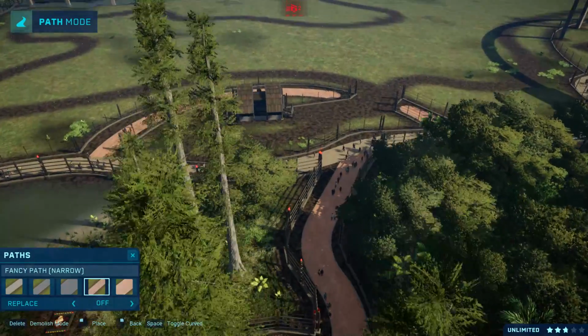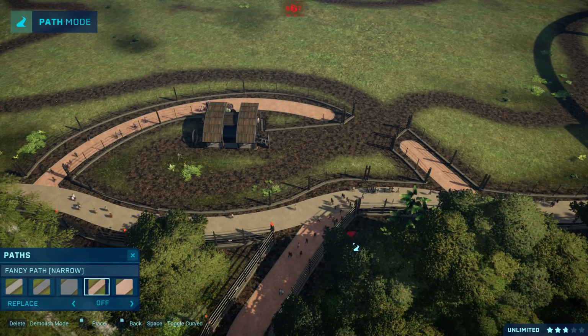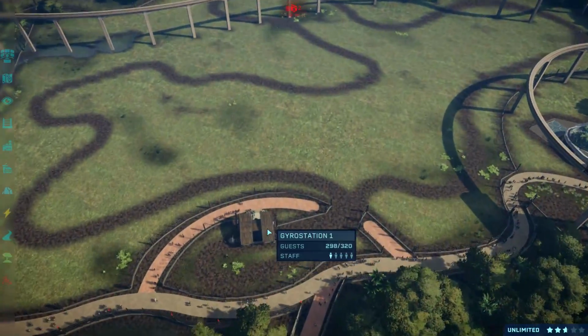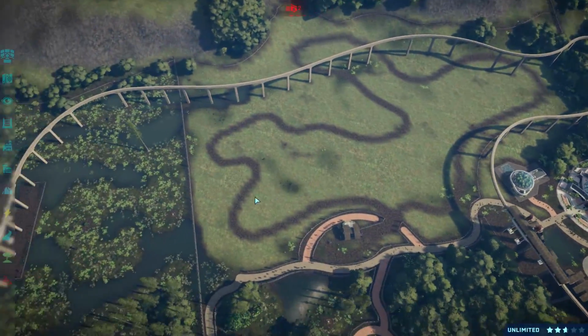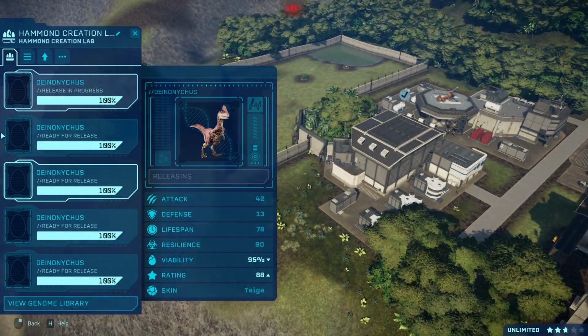Beautiful. Does not in the slightest look like what I wanted it to look like. Oh god. That's okay. It's weird, and weird is cool. I'm okay with weird, I think. We've got a track in, we've got a fence. Right, let's get some dinosaurs. 10 bloody minutes to do that. Right, let's pop out some Tiger Deinonychus.